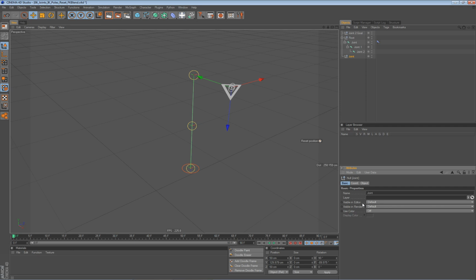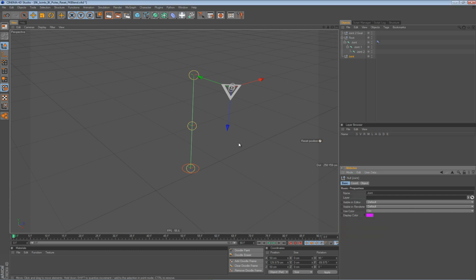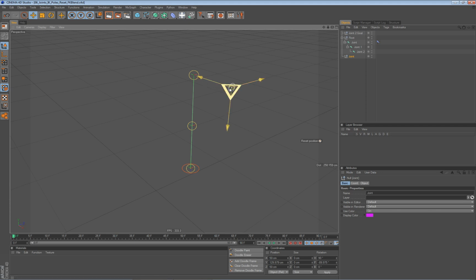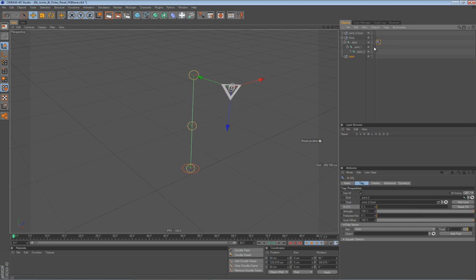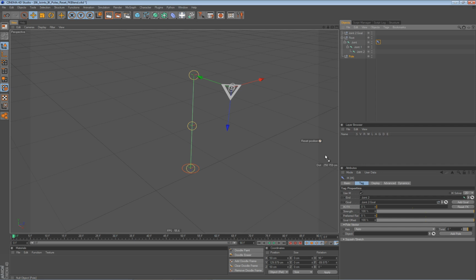And I will also give it a color. I believe this is the default color for pole vectors. You can use any you like, any you feel comfortable with. So I want to use one of these axes on this chain to point to this guy. So I will avoid flipping. So I will name this pole, and I will simply drop it here in the pole vector object slot. This will be my pole vector. And if I undo that, watch what happens with the axis. You can see it automatically chooses Y as the axis that will point to this guy.